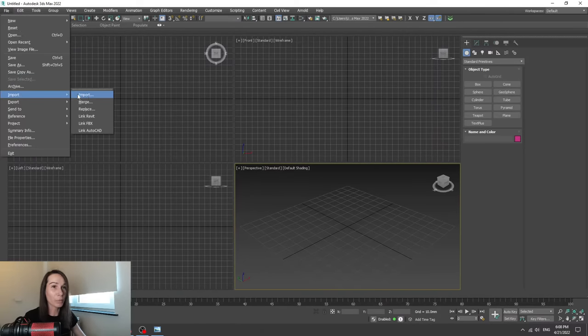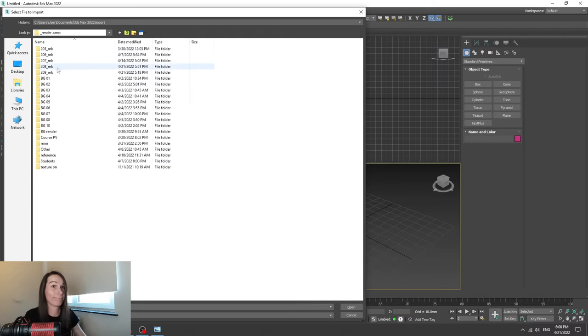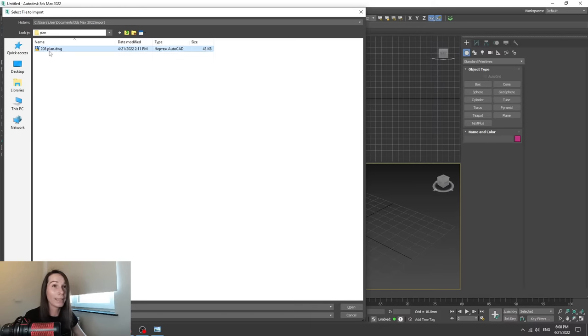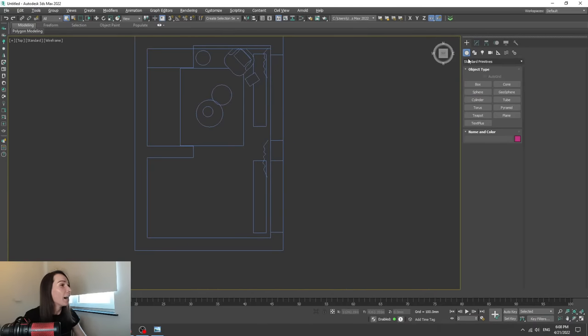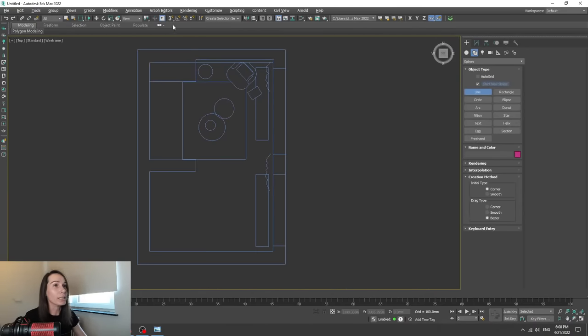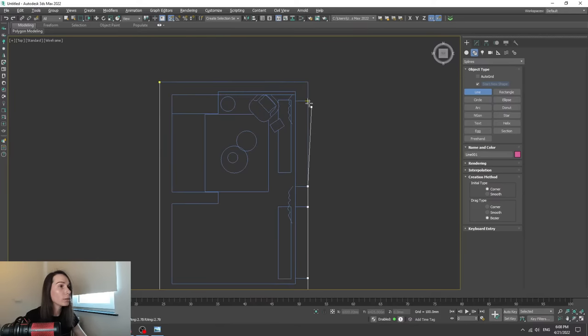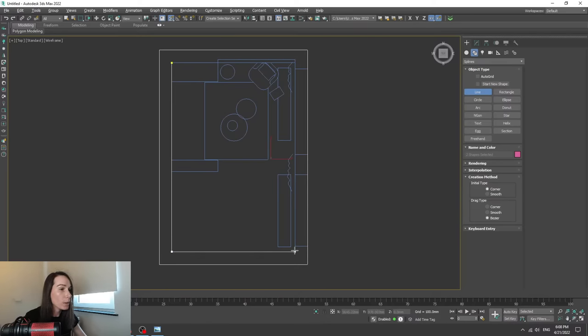Okay, I will do a spline this time because something happened with this extrude. It works fine today in every scene that I made. Well, okay, another way to do it. I'll need snap 2.5 and line. We'll do it with line, it's fine. I'll create the outline. Close it, I'll turn off this point and create another one.